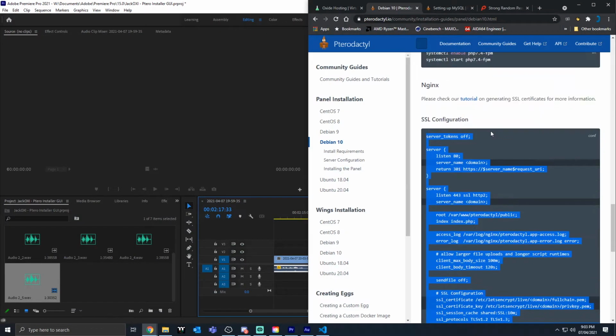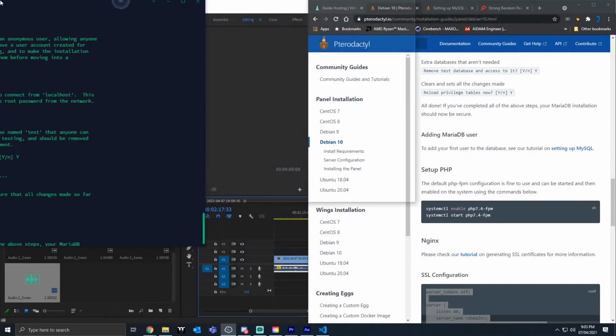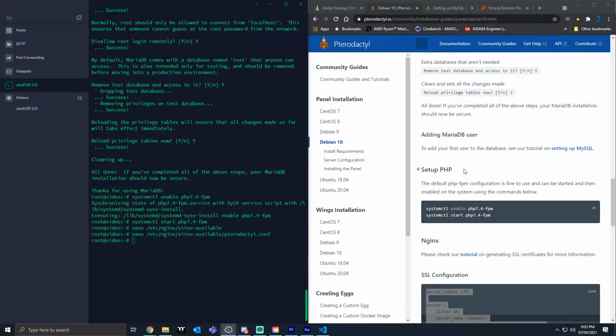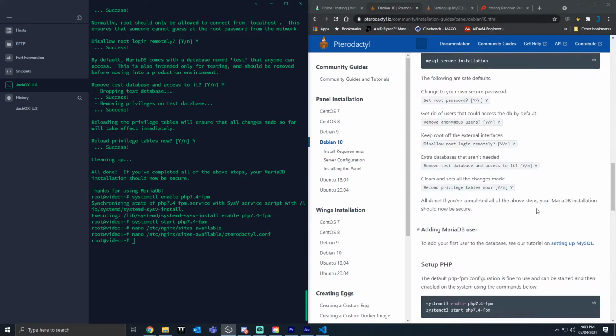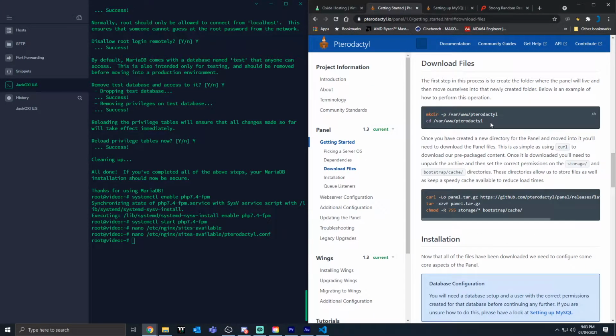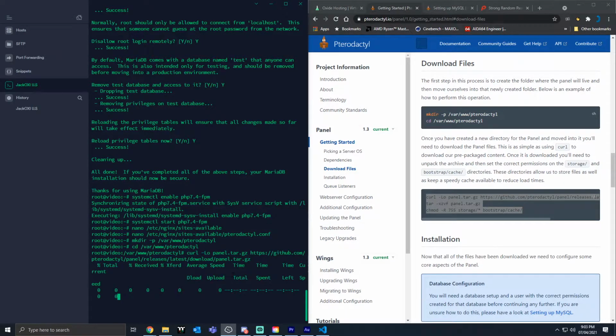Okay. So now put it back to split screen and back again. There we go. Okay. Now we can head back to the official panel installation. So we're going to follow these steps. So just create and go into the directory where the panel is located, and we're going to install all the files needed.